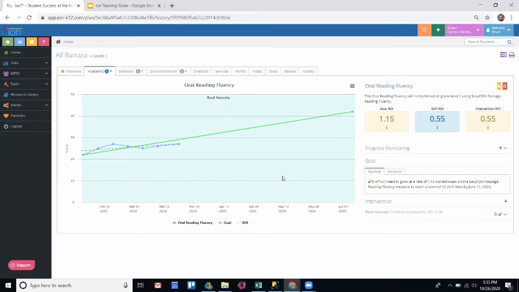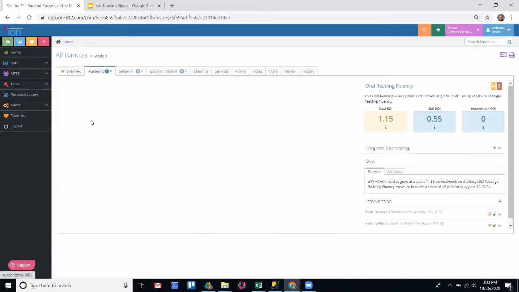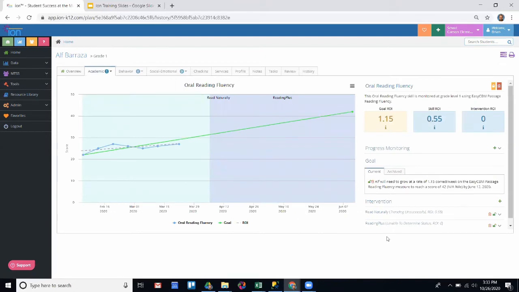Now, if we reload his page, we'll see that Alf is in both interventions. He was in Read Naturally first, and then we added Reading Plus. The details of both interventions are down here.